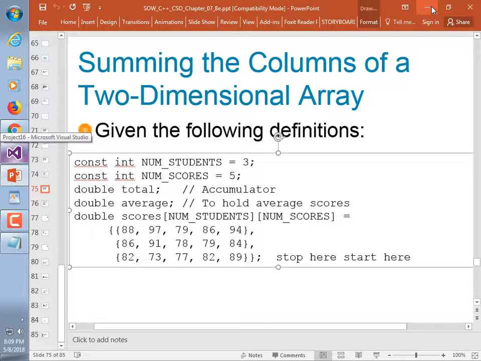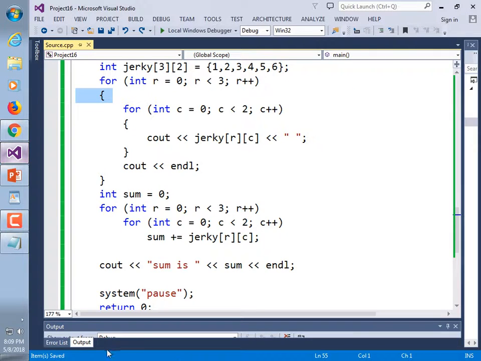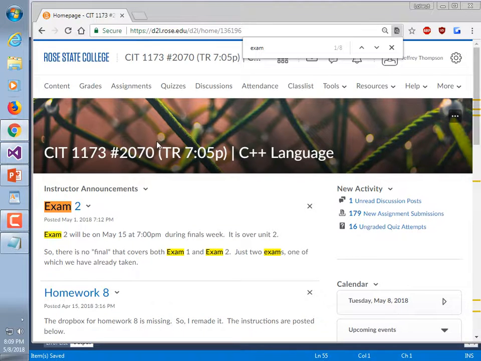Two-dimensional arrays are not the big thing in my mind, but we've been talking about arrays a lot in this class as we got towards the end of the semester. So arrays in themselves are an important topic, but one-dimensional arrays are where we're at. So Thursday, are we going to review? Yep, that's what we're doing Thursday.